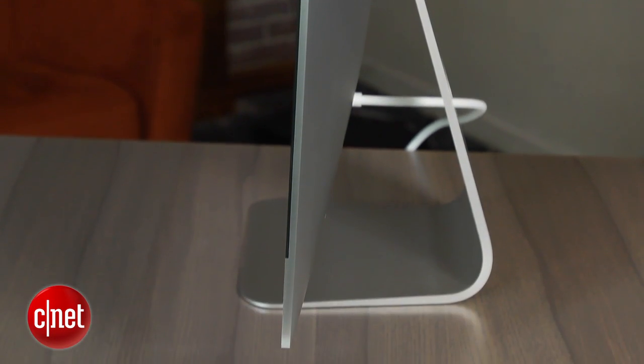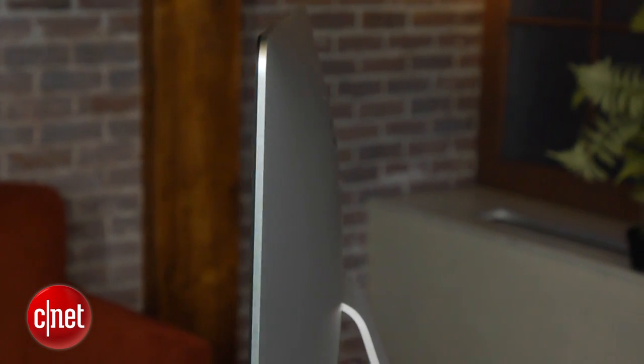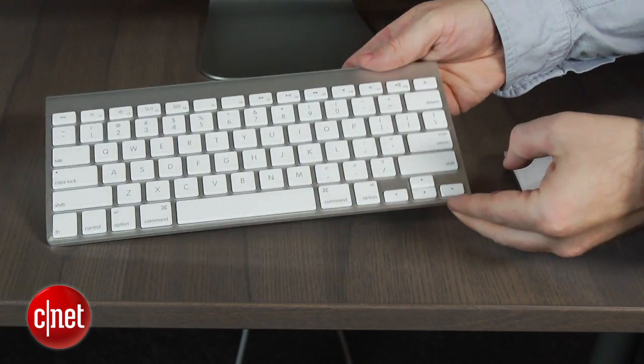Now for the display, it has a 1920 by 1080 resolution screen, as well as an IPS panel. Now that means you can view the screen from pretty much any angle without getting distortions in color or other image quality defects. And of course, as with previous iMacs, it also comes with Apple's wireless mouse and keyboard set.